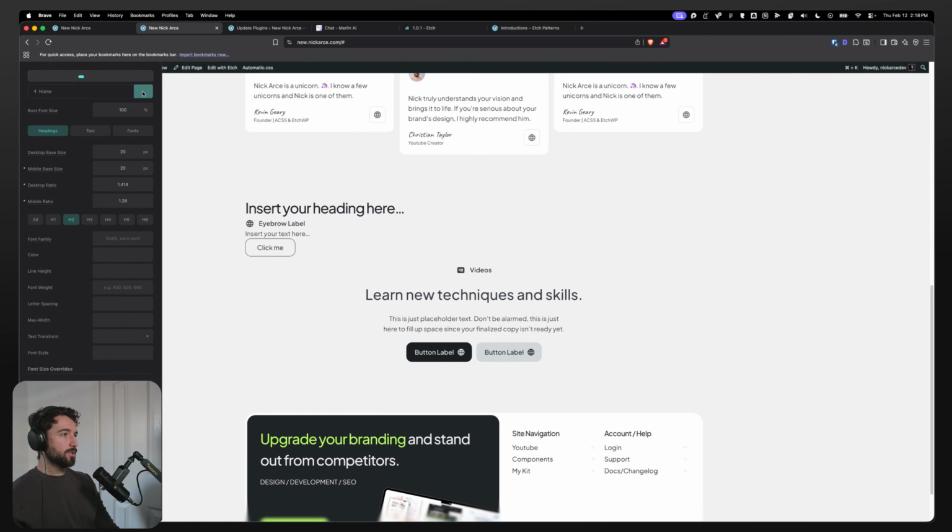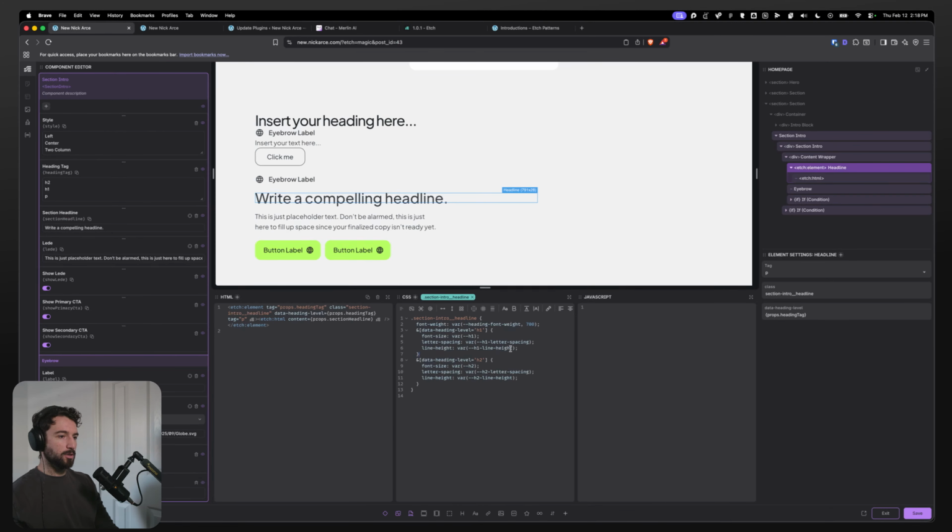So it doesn't get added by default, but we're going to go here. If it's non-existent, also if that's non-existent, this needs to be var heading letter spacing. And then we're going to copy this. That doesn't exist. Var heading line height.